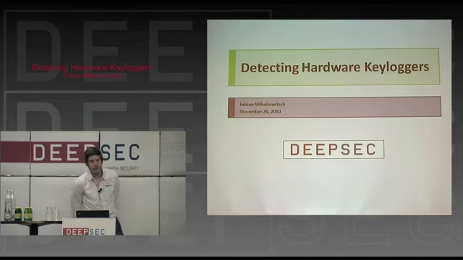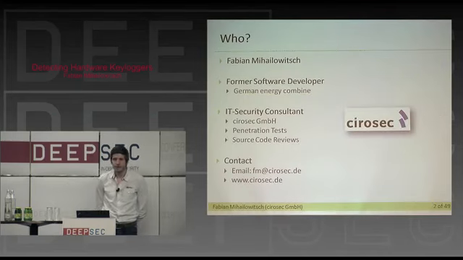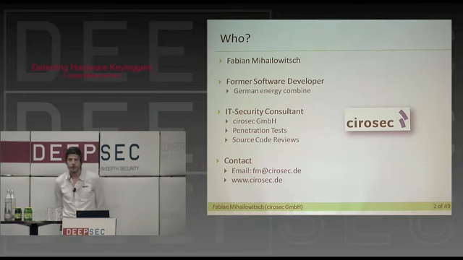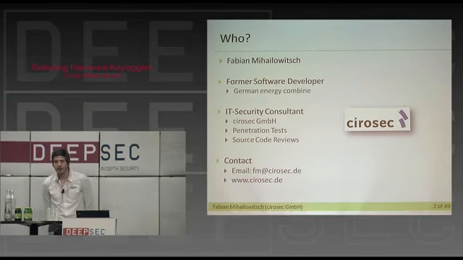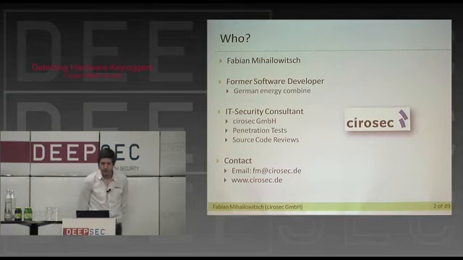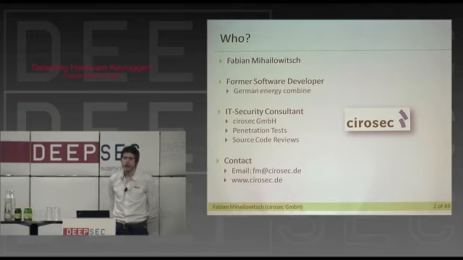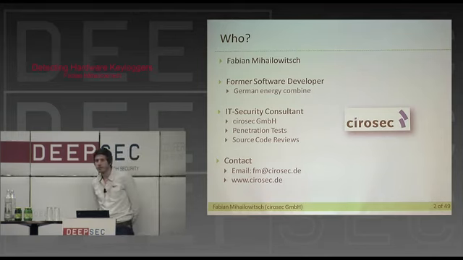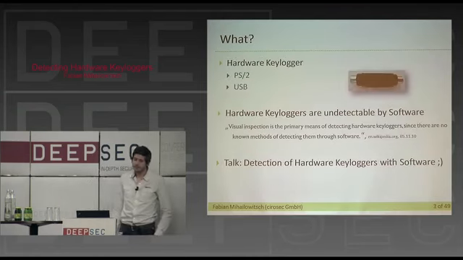Let me start with a short introduction of myself. My name is Fabian Mihailovic. I worked as a former software developer for a German energy combine and am now working as an IT security consultant for a German company called DeepSec GmbH, doing penetration tests and source code reviews. My contact details you can find on the bottom of the slide if you want to contact me after the presentation.